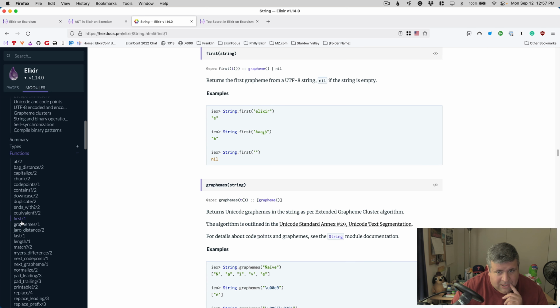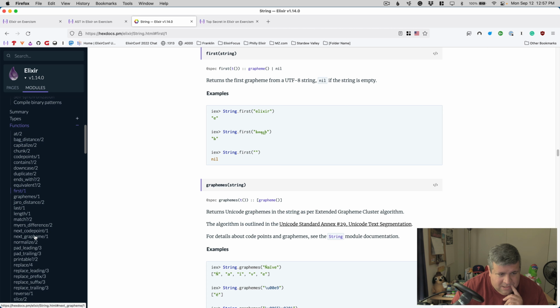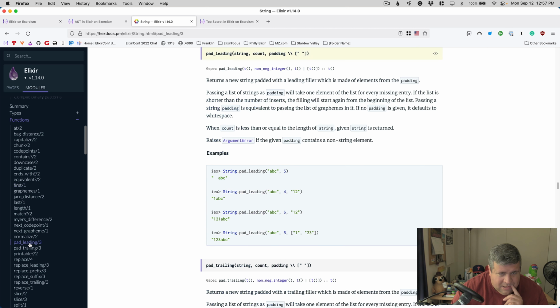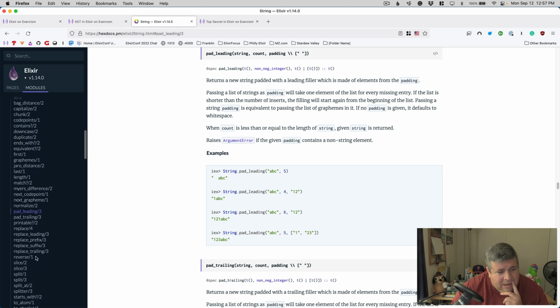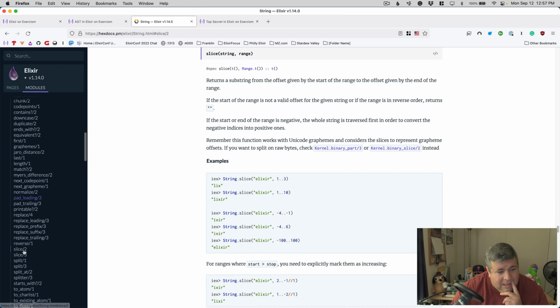First, choose the first grapheme. Match. Padding, I don't want padding. Place, I don't want place. Slice sounds interesting. That looks pretty attractive. So slice. Give me, in Elixir, 1 to 3. I think that's what we want.